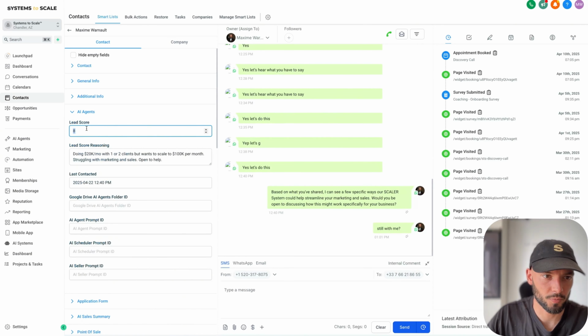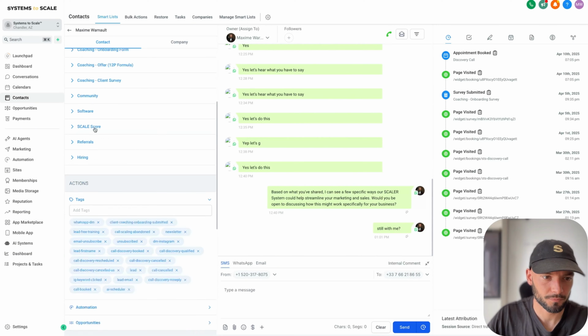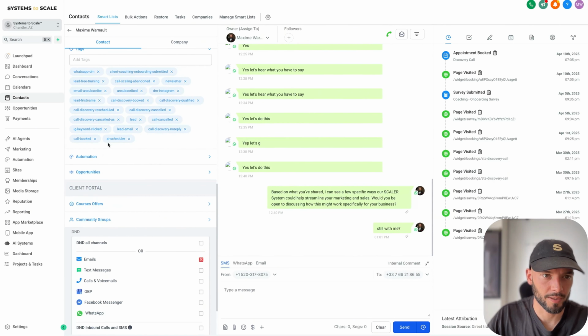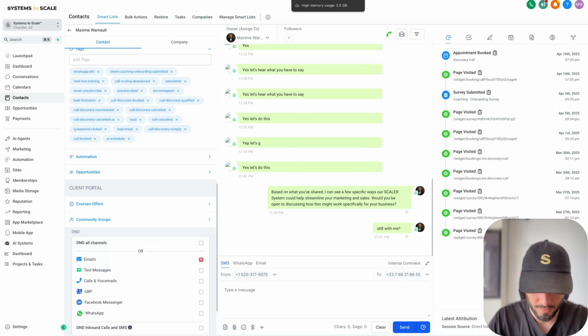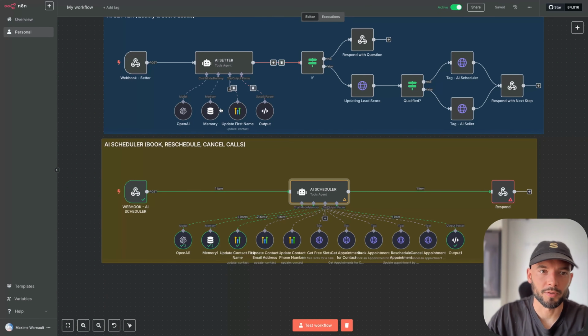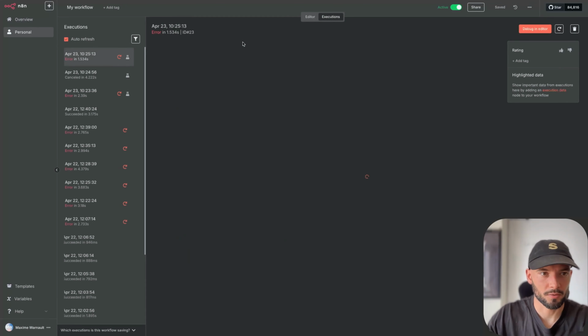So AI agent, we have the score, we have AI scheduler in here. So what we need to do now is going to start chatting with the AI agent. So we're gonna say, let's go. And we're gonna see what it does in the execution.